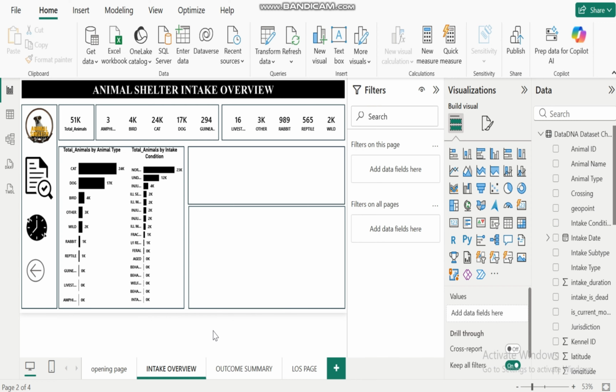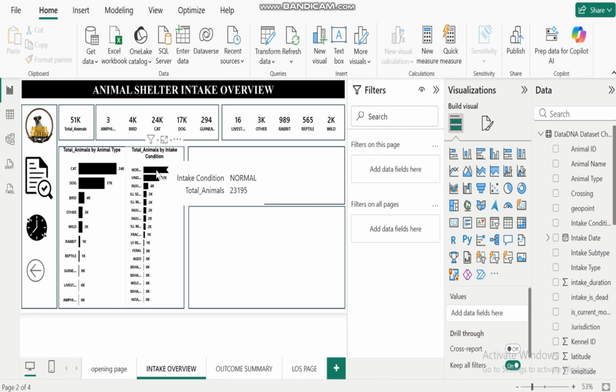Okay, all right, so you can see right here that for the animal types, cats are the animals that have been sheltered the most. They have the highest number of cats for each shelter. And then followed by dog. So cat stands at around 24,000, where dog stands at around 16,000. Then follows birds and then others, and then we have the wild animals, rabbit, and so on and so forth.